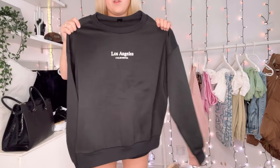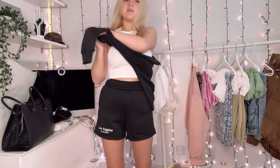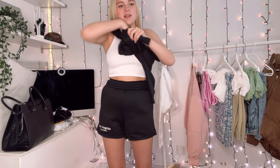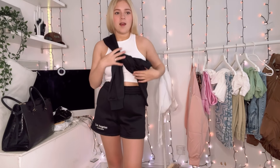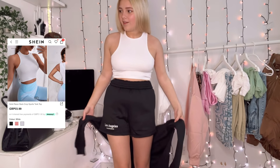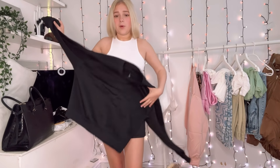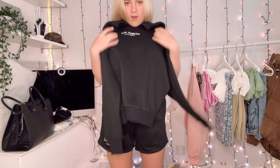The jumper's got 'Los Angeles' on it too, so I could wear it as an actual two-piece set. But the only reason I bought it as a set was so I could style it this way — I saw someone on Instagram do it and loved it. I really like it — I look very swag! And then there's just a basic white top from Shein, pretty cool. It goes with anything; it's just a nice top to have. The jumper obviously matches and I could have it like this.